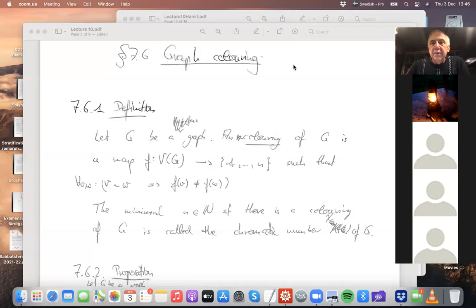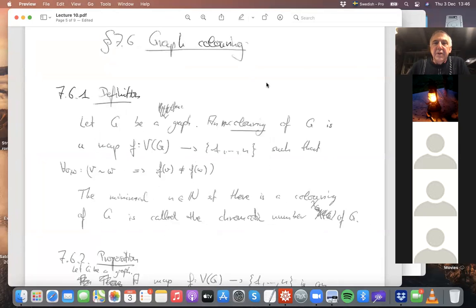Okay, good. Let's see. Now we'll be talking about colorings and chromatic polynomials more generally. Not just this 4-color thing, which was the start of this interesting area of research, but the general thing. So assume that we have a graph. I hope you see my screen now. We have a graph G.